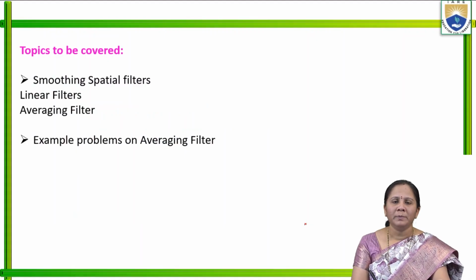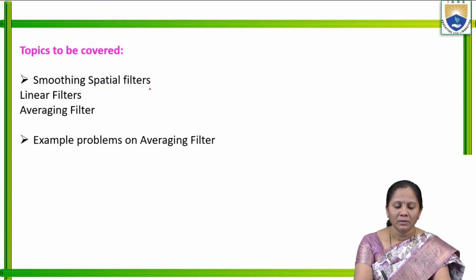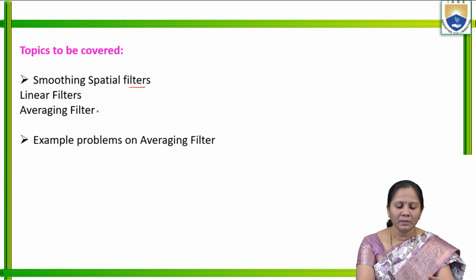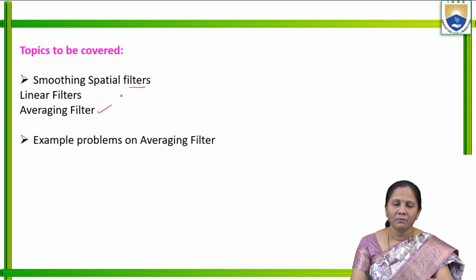The internal topics we are going to cover are, in smoothing spatial filters, there will be two classifications: linear filters and non-linear filters. Under linear filters, we are going to cover the average filter, which is also called the mean filter.